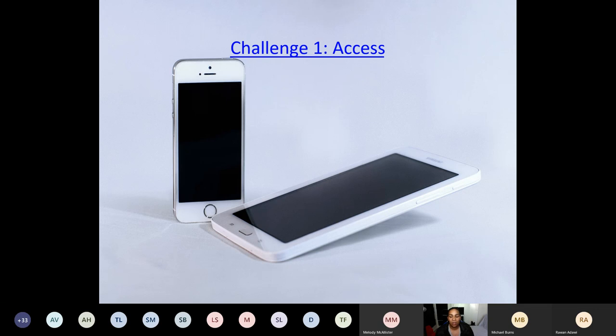So I'm gonna share with you, there was a blog post that I did maybe about 5 years ago, and hopefully you all can see my screen, but if not, then just go ahead and click on the link at the top where it says Challenge 1 Access. And this is the full text of the blog post. It's been maybe about 5 years. They kind of restructured the blog, but I was sure to save it first. So this was written in 2015, and here there are 5 questions to ask about equity.